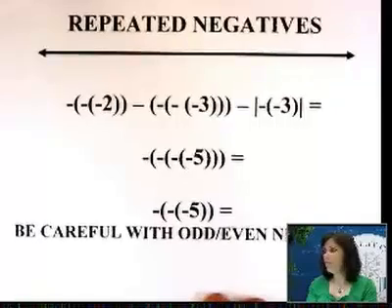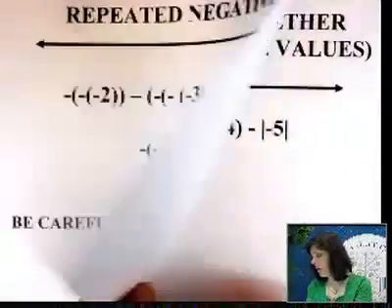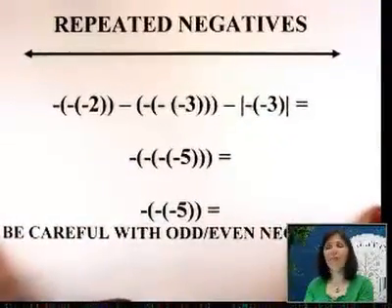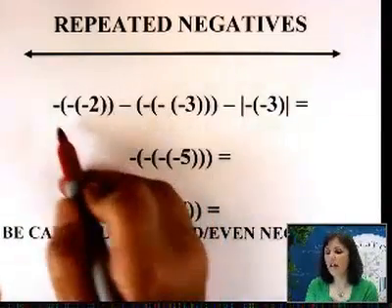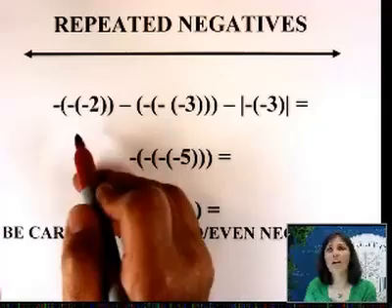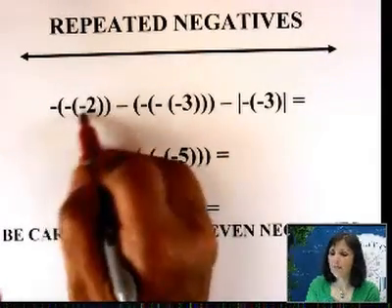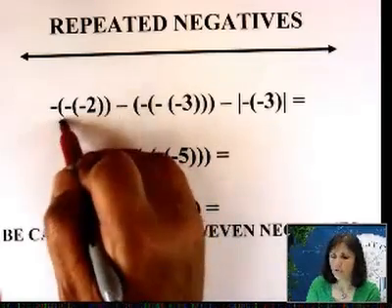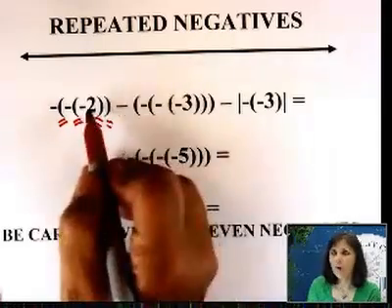What happens when you have repeated negatives? And I have 2 pages left. So let's go with that. Be careful with them. Do them from inside out. So I have like negative, negative, negative. And also the other thing you need to keep in mind is how many left parentheses you have should match how many right parentheses you have. You have 2 of them here, and you have 2 of them here. So that's a good thing. So do them from inside out.